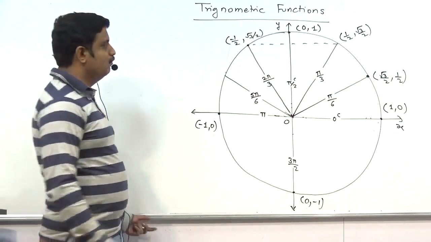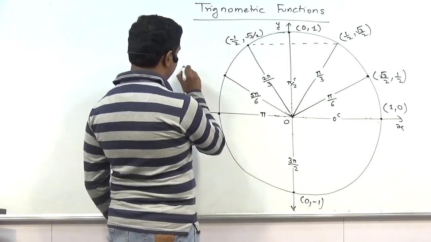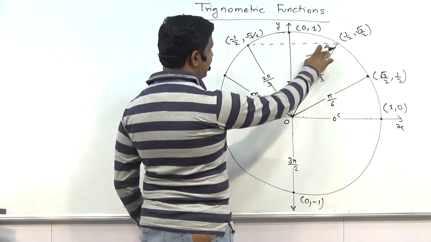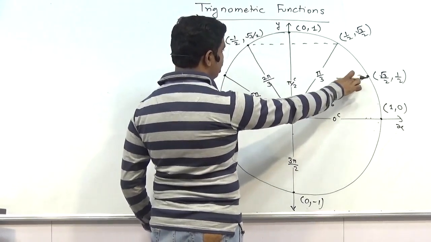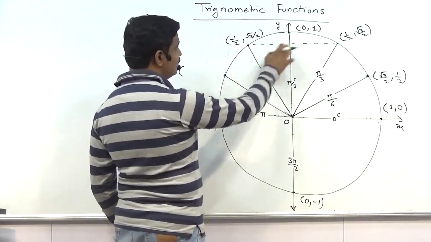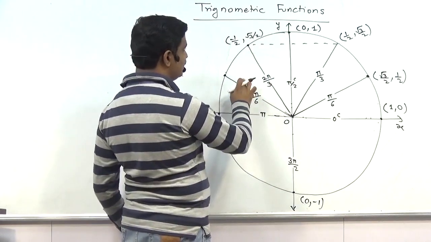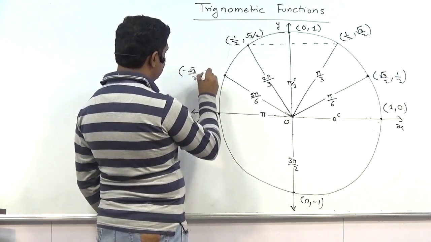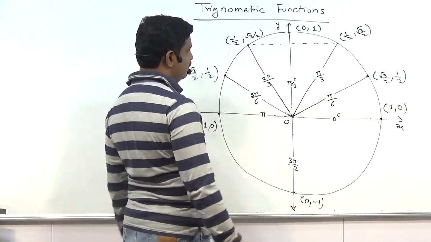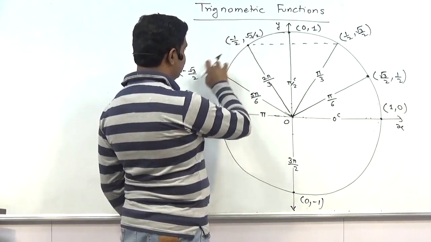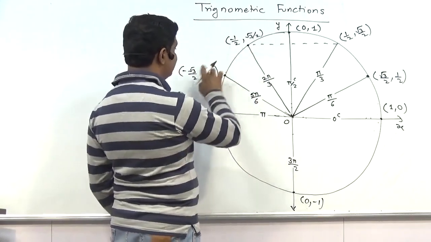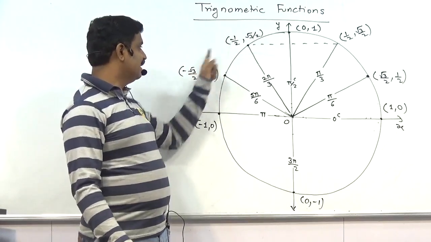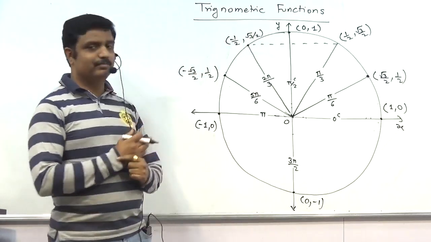Agree with this? What will be these coordinates now? Again, second quadrant. I can draw a similar line from this point. So what will be these coordinates? Observe carefully here. What will be this coordinate? Very correct. Minus root 3 by 2 comma half. Again, the x and y coordinates got interchanged numerically, but the sign is as it is, minus plus.